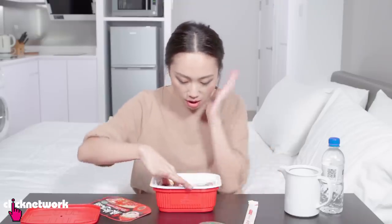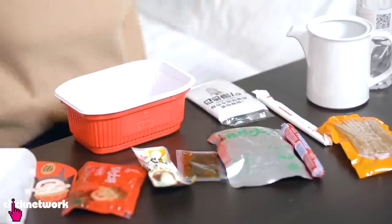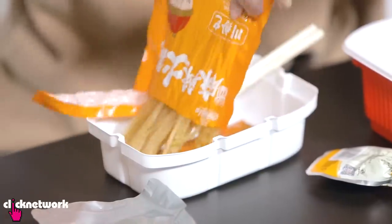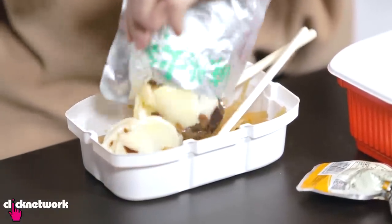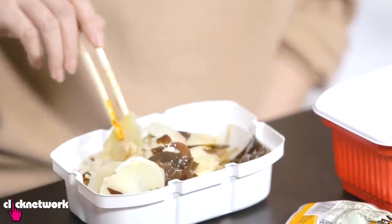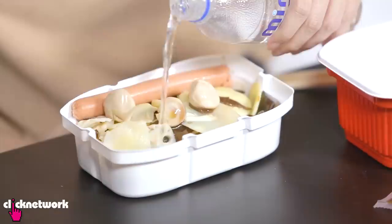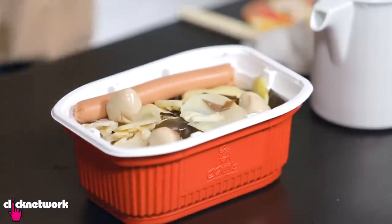Wow! Oh my goodness, what is going on here? This is fantastic! It's like Christmas in a box! So this is the paste — I think it's like the mala base. And then I have to put in the noodle. They showed pictures of vegetables and I absolutely was not expecting real vegetables to come out of there. So we got lotus root, some black fungus, and this one I'm not sure what this is — is it potato? Possibly. Then I'm supposed to put in the sausage and then egg — there's even an egg! Now I'm supposed to pour in water, put the heat pack in, add the water and then put this hot pot on top and close it.